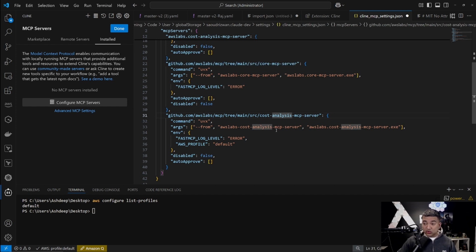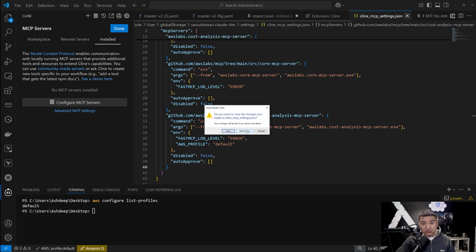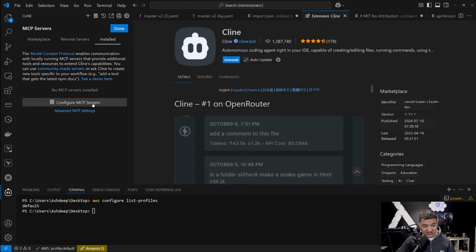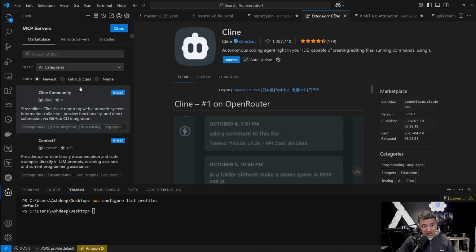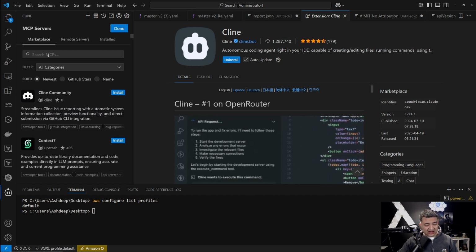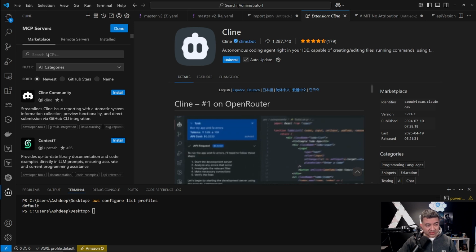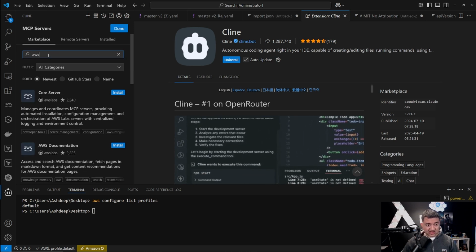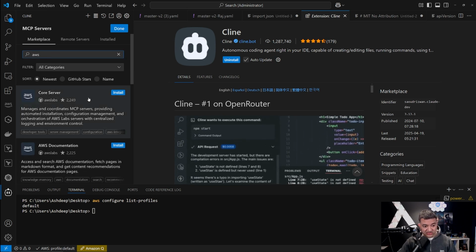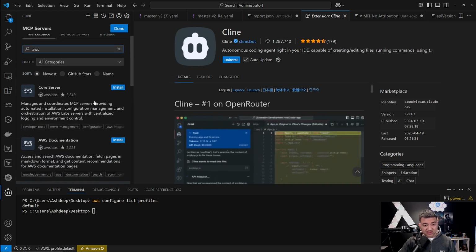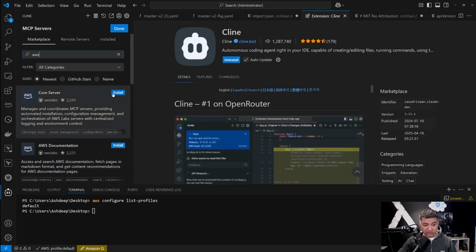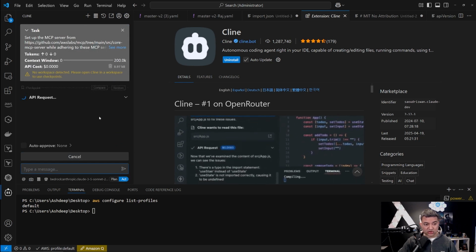There is another cool way to do this, okay? So I'm going to show you. So let me just do this. Let me not save this, okay? So I do not save. So I'm going to show you this. If you go to marketplace, so this is the easy button. It does cost you, but a few cents, not much. Might be in your free tier. From this marketplace, search AWS. Now these are the AWS MCP servers that AWS has released. So you can say core server install.